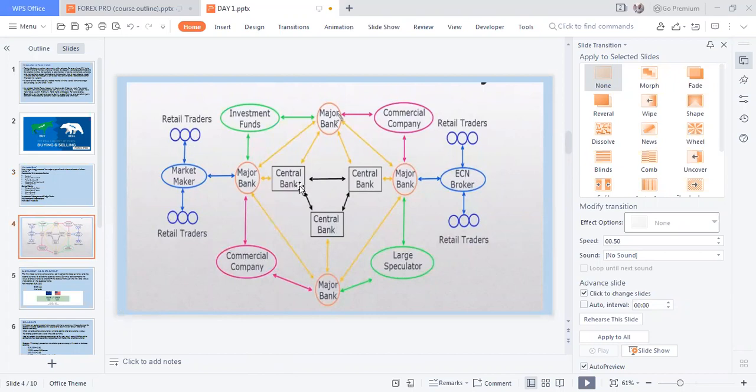Now, that flow chart is a constituent of central banks, major banks, market makers, ECN brokers, and even retail traders. The central banks are exactly what I listed previously: Bank of America, Bank of Japan, so on and so forth. Major banks are those subordinate banks, those ones I listed, which are EcoBank, Zenith, so on and so forth. Market makers are brokers. And retail traders are those individual investors. Are you with me? You and I, we know how much we have in the Forex market, but we trade one way or the other.